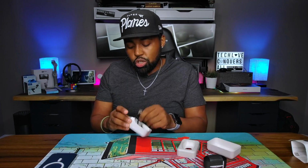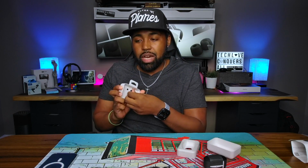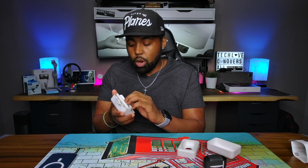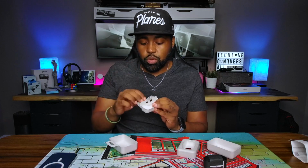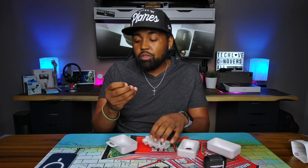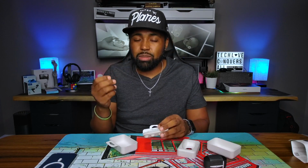You also get your USB Type A to USB Type C charging cable, and then on the other side, you do have your ear tips. So they come with a small and a large already right here, and the mediums are already installed, so you get a total of 3 ear tips. And these ear tips are a polyurethane foam. If you're familiar with the Comply website, these foam ear tips are very similar, not the same, but very similar to those foam ear tips.